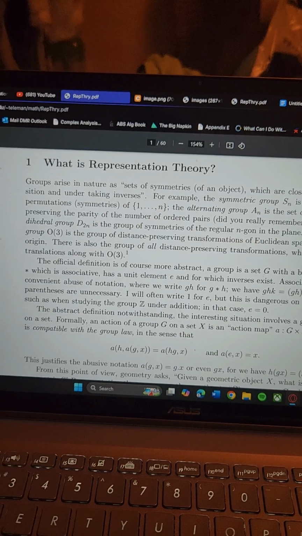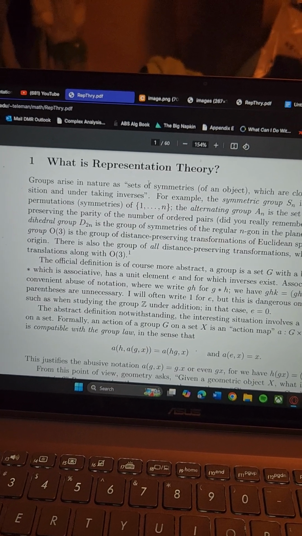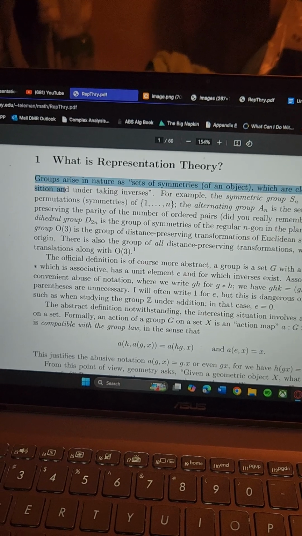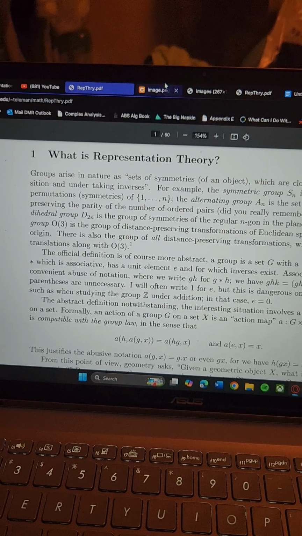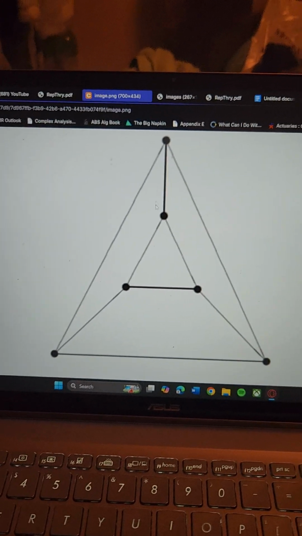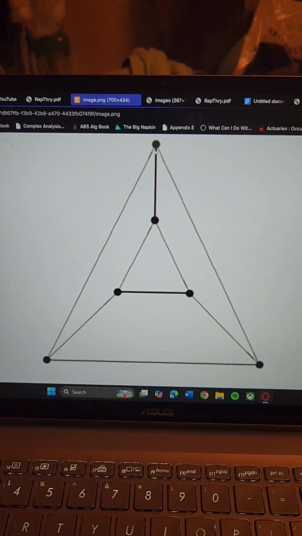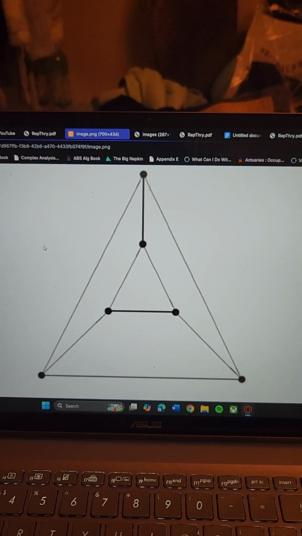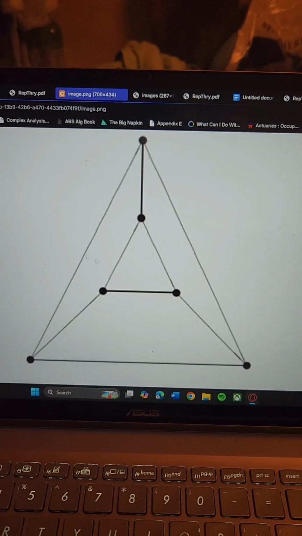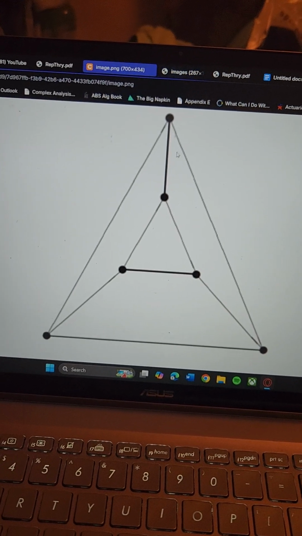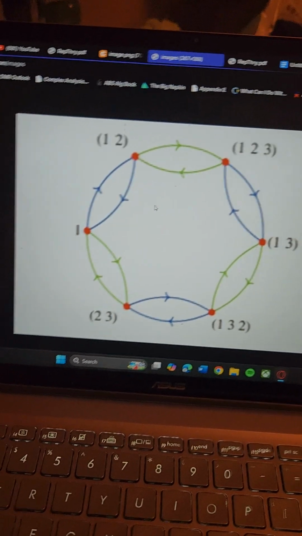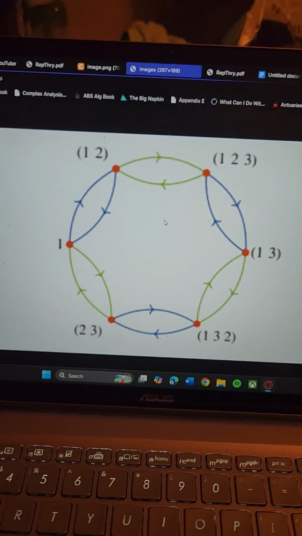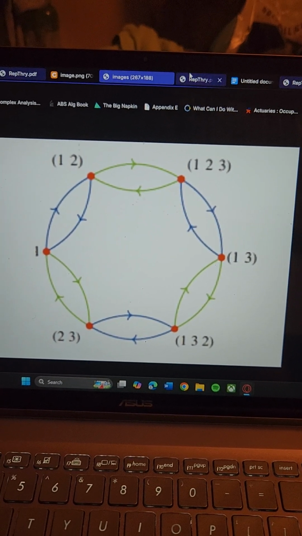Let's start somewhere. So, what is representation theory? Basically, it's the ways we can represent group actions and group symmetries. Okay. So, a group symmetry on S3 or on D3 basically has the form of this when you take it into a Cayley diagram. This would be a form of representation, but this isn't really our main goal. Here's another Cayley diagram. You can see that there are different ways of representing things. That is the kind of concept we're going to try to get at.